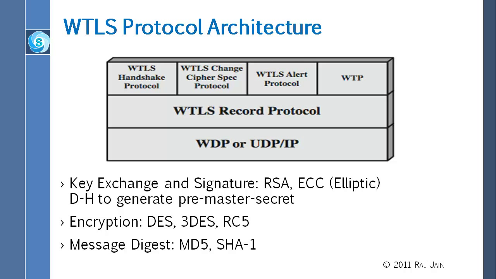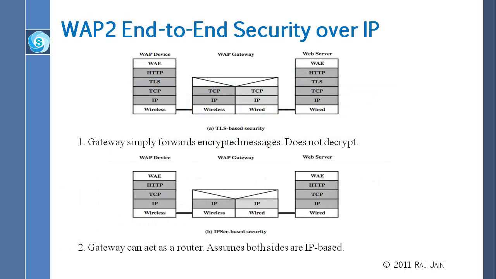Exactly the same here. And notice that WTLS runs on UDP/IP or WDP, which is actually the cell phone version of bearer. Now in terms of facilities, it uses RSA, ECC, and everything else is very similar to TLS and standard. MD5, SHA-1, DES, 3DES, RC5, everything else is standard. So we already saw this slide, both sides. This is when IP is end-to-end, then you have a choice of going to the transport layer or not going to the transport layer at all, and just acting like a normal router.